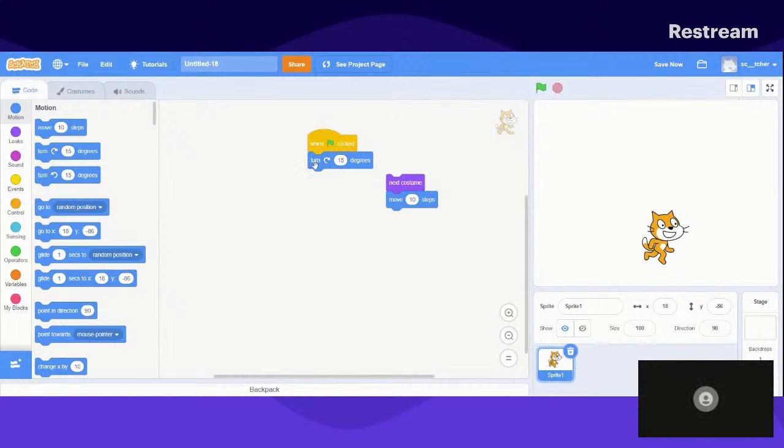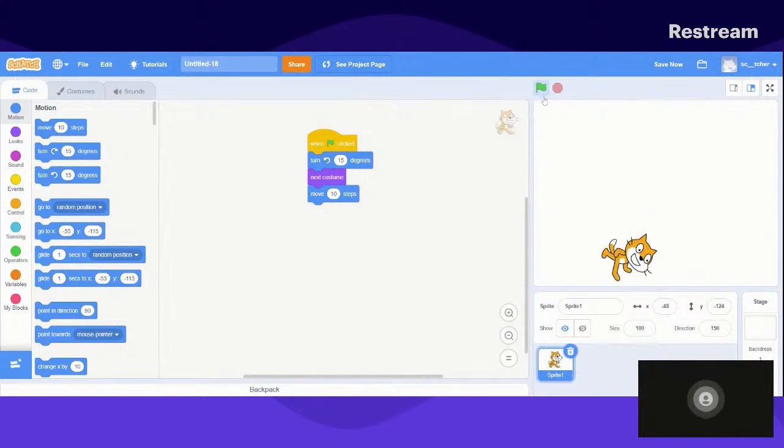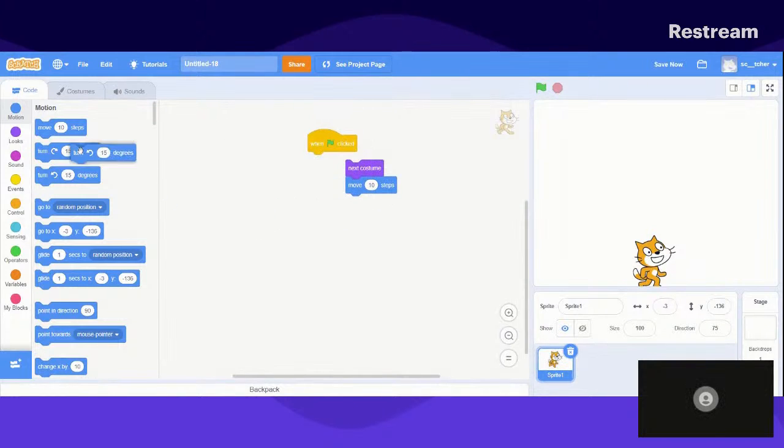And now, this turns just for the left side, and that turns for that side. I'm going to add the next costume and just keep this. See, it just gives an amazing walking effect. You can add some button and make it walk inside this also. So you can make the number more or less, and let us just keep or delete them.